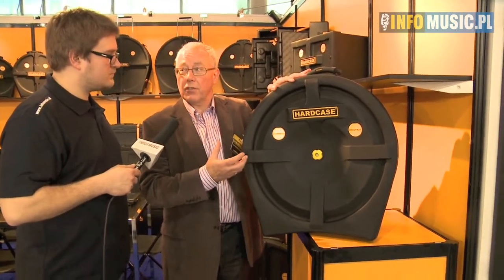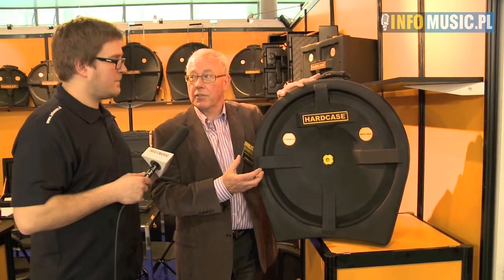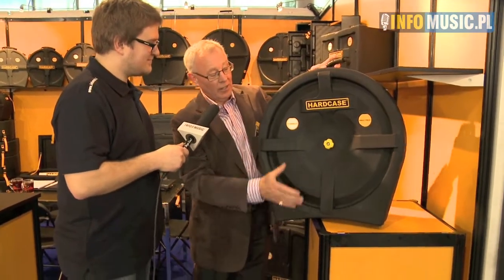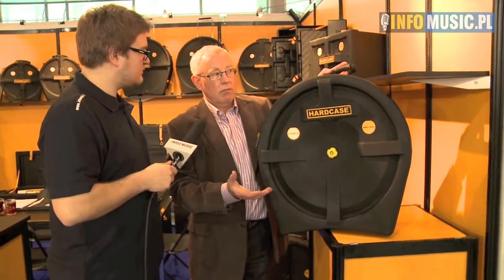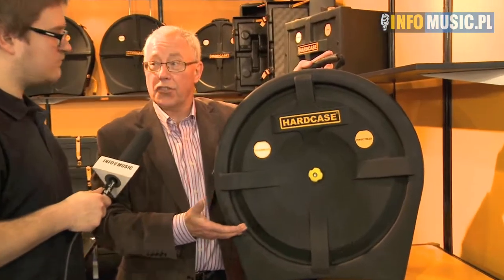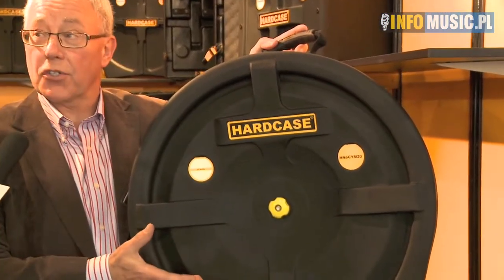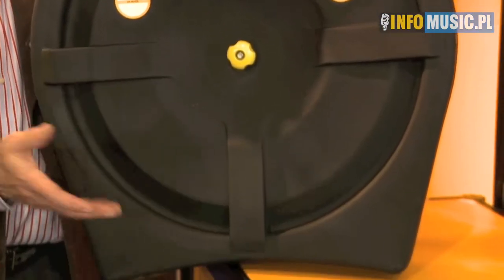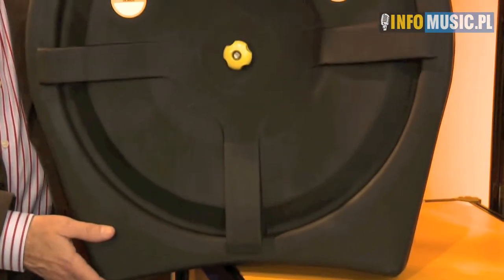So it allows drummers to take a choice of three different cymbal case sizes depending on the size of their gig. So protection, protection, and more protection. Oh yes, that's the name of the game. This case would probably carry maybe 1500 euros of cymbals, so to protect those cymbals is very important for the drummer. Definitely. Arrive at the gig with his cymbals in good condition and get back home with them in good condition.